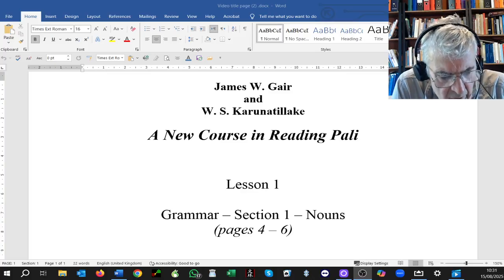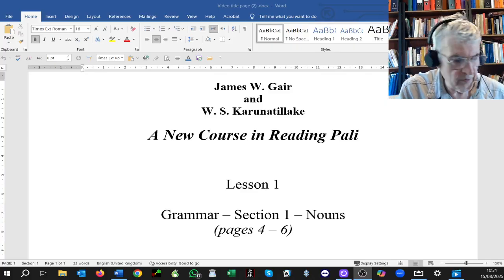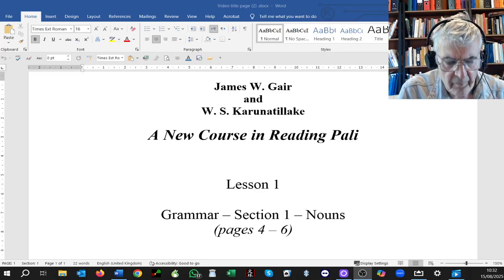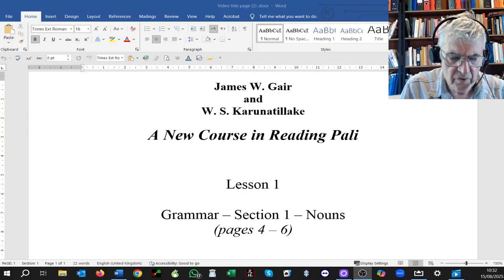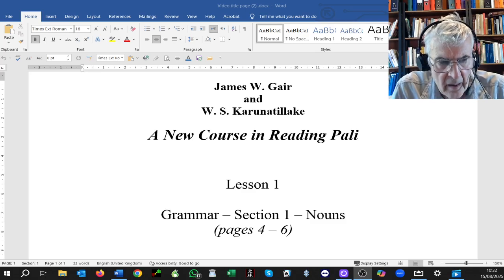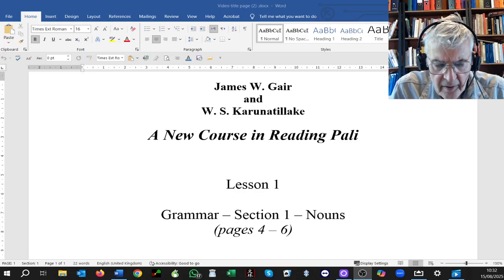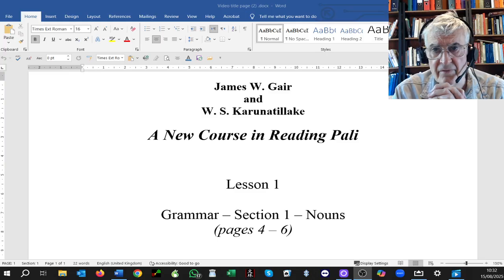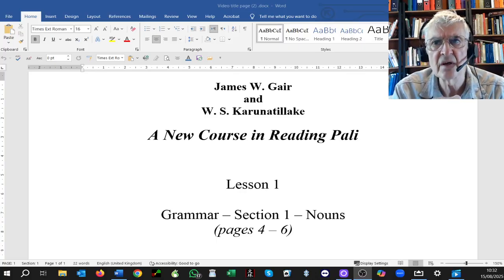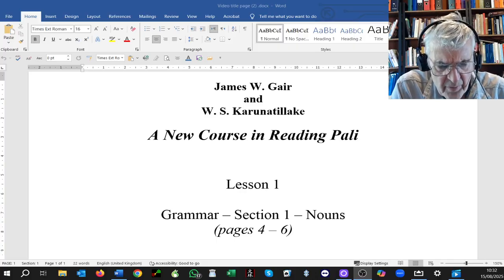Three genders, looking at 1.12 now. Three genders, masculine, feminine, and neuter. Now, there's some correlation between the gender, what you might call natural gender, and grammatical gender in Pali. That is to say that where the noun refers to a male person or animal, it will mostly be grammatically masculine. And the same applies to feminine if it refers to a female human being or animal. It will almost always be feminine. There are some exceptions to that, but you'll just learn those as you go along, and there's nothing especially complicated about them.